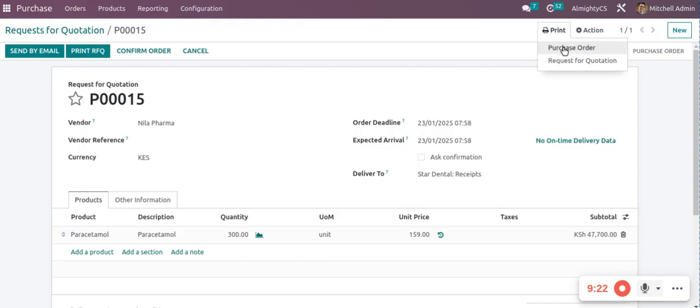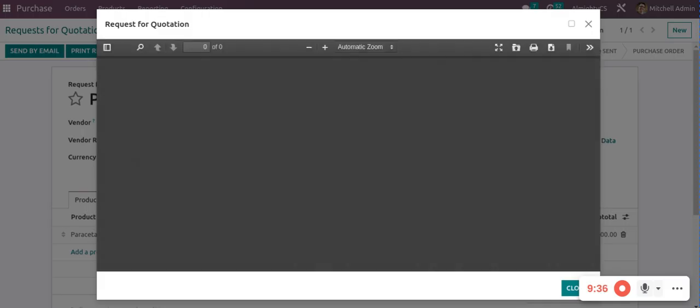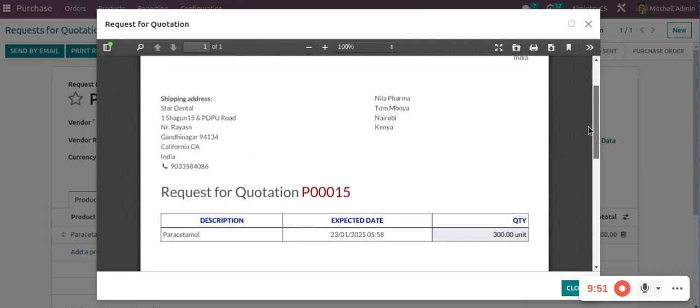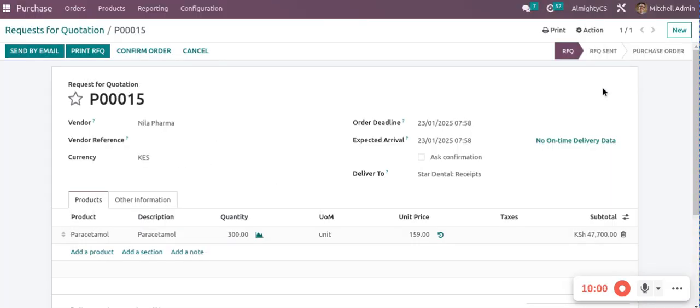So we can come to request for quotation. A request for quotation does not have the quantities indicated. All you will see there is the item, because you do not know how much this person is selling. So you're just asking them to give you a quotation for the item that you have requested, for you to make the buying decision at that point. So this is just a preview. This is another modification we've done. So see, this is a request for quotation, and here it is just the item, expected date, and the units that you want. So they give you the figure.